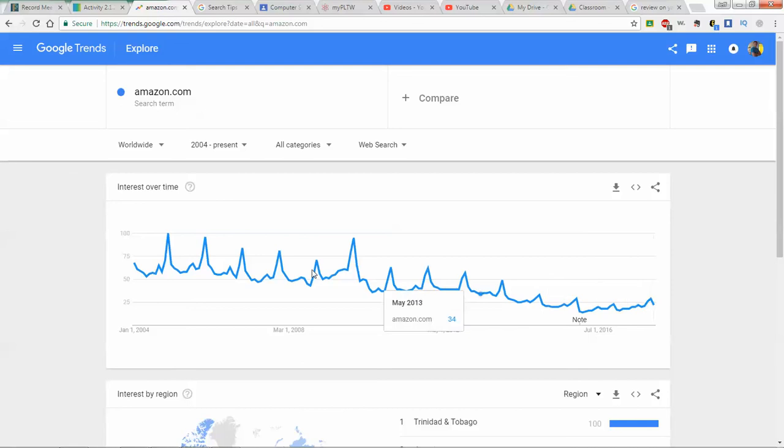So actually look here, you can see the interest in Amazon, as far as a trend is concerned, definitely spiked at certain times. And check this out. It spikes in December. I wonder why interest in Amazon would spike in December, right? So very interesting stuff, and a fascinating site. You could definitely waste a lot of time on trends.